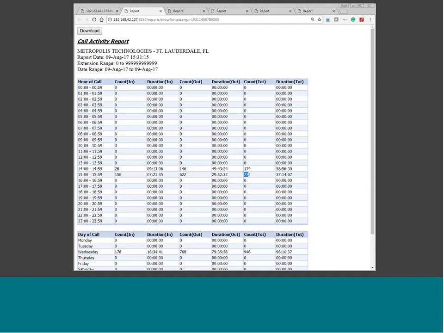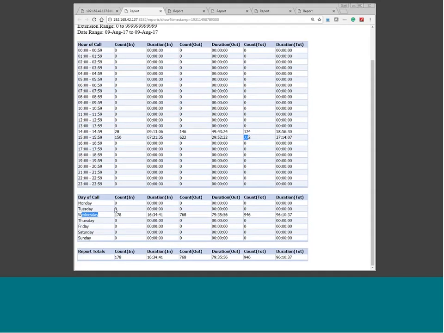So you might want to staff your workforce efficiently at that hour, or maybe you're noticing a lot of after-hours phone calls coming in. You can also pull this report by day of week, so we can quickly see that Wednesday is a day of higher call volume, with some totals on the bottom of the screen. Very useful report.